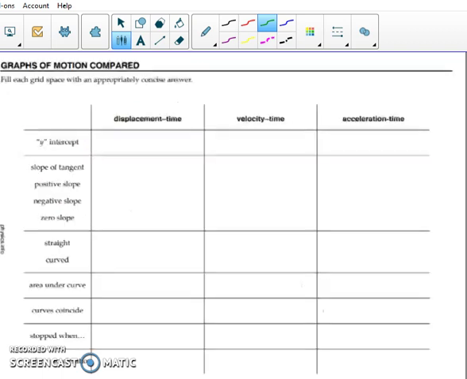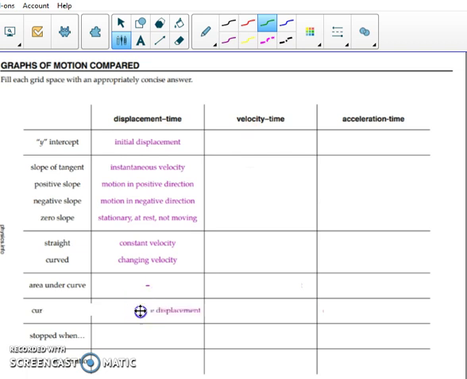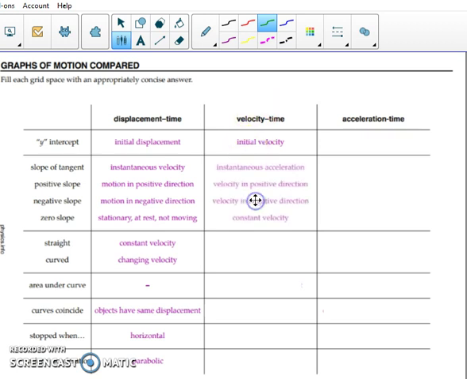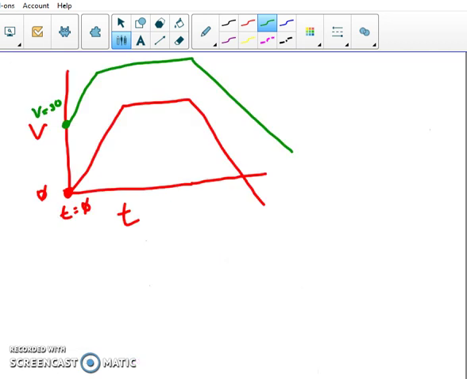So let's go back to our initial thing, and I'll click these so that we can look at them. Now here's our velocity. Our y-intercept is our initial velocity. So our y-intercept here is initial displacement. Our initial velocity, I bet you guys can guess what the acceleration is, but we'll get there later. So then the velocity is this initial. Now we've got to talk about the slope.